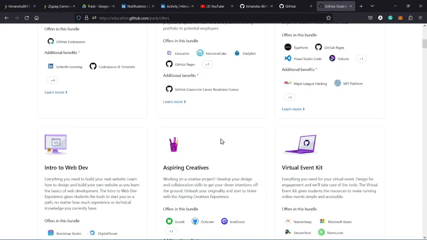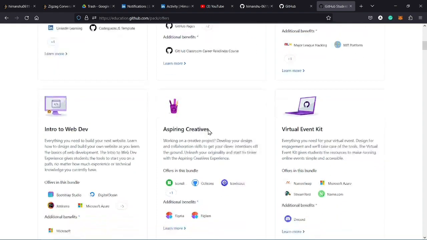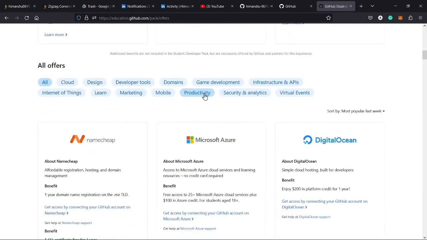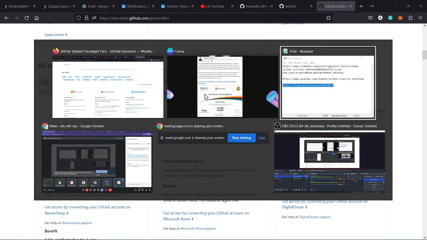Just like we know that using a student email ID you can get a discount on Apple products, right? So it is just like this. You can get many things for free using your college email ID. You just have to explore all that by yourself by going on YouTube, right? So I think that's it.